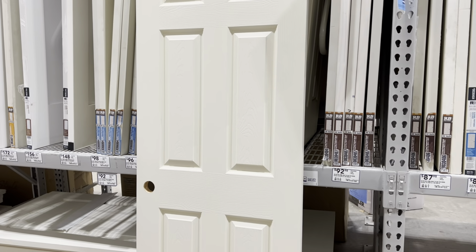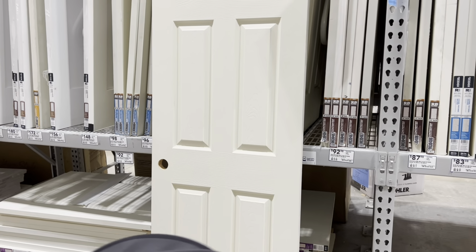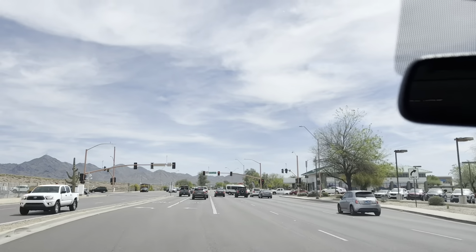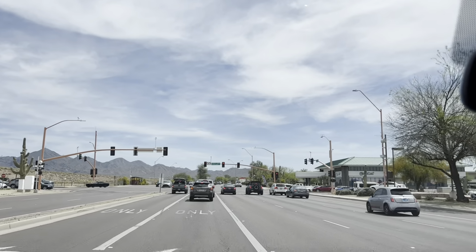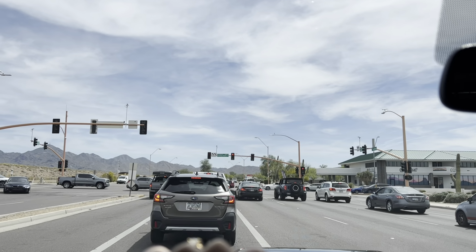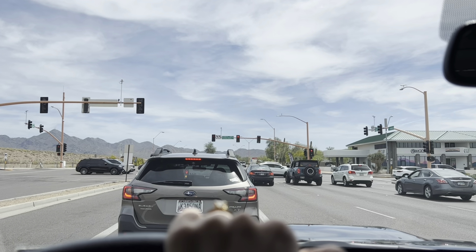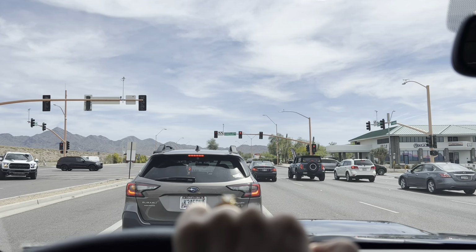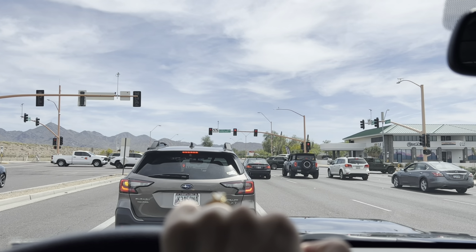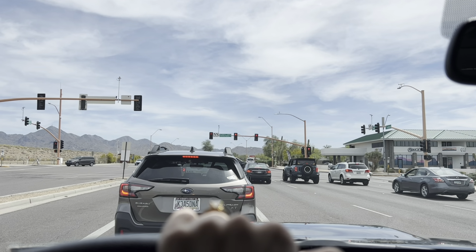I need 10 total doors. I have 5 closets. Lowe's actually has all of the doors and all of the tracks that I need in stock. So I'm just going to get the track. Then I'm going to go back to Lowe's and have them loaded up. Probably I won't be able to unload them myself, so I'll just take the truck home. But yeah, at least I've got them all.